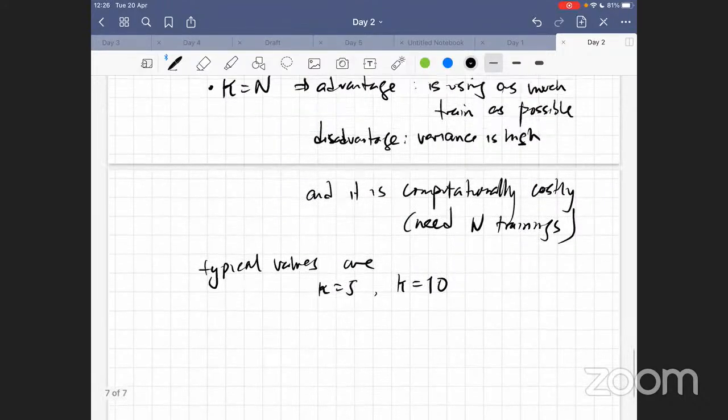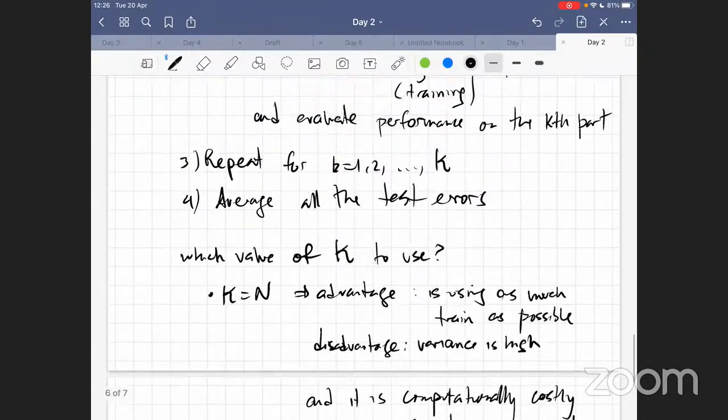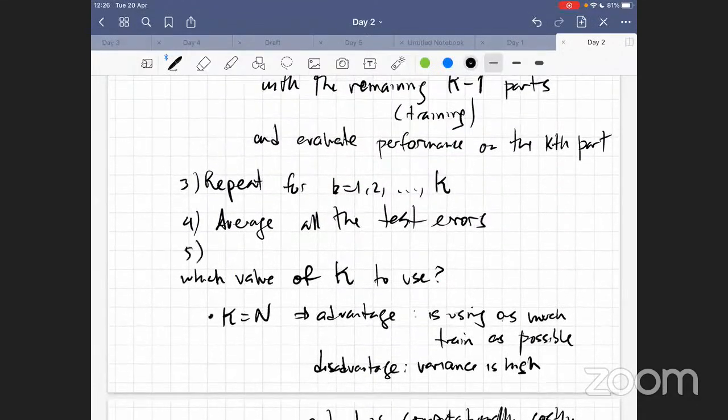Then something I forgot to say is, once you have selected the model that has the smallest average test error, what you need to do at the end of the day is to fit the selected model to all the data.